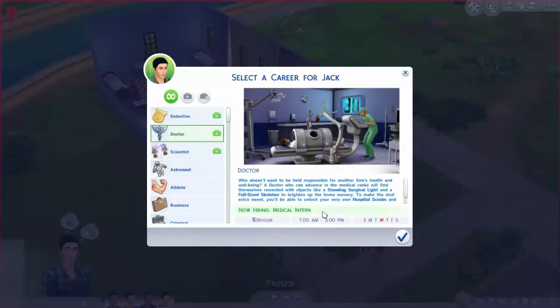So, it says, who doesn't want to be held responsible for another Sim's health and well-being? A doctor who can advance in the medical ranks will find themselves rewarded with objects like a standing surgical light and a full-size skeleton to brighten up the home nursery. What? A full-size skeleton to brighten up the home nursery. To make the deal extra sweet, you'll be able to unlock your very own hospital scrubs and patient gowns so you can play doctor at home.